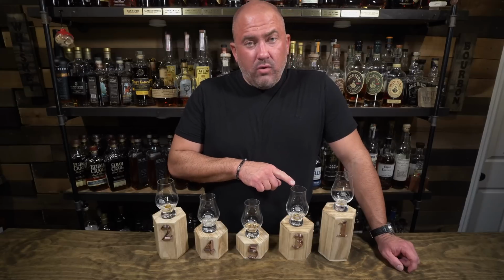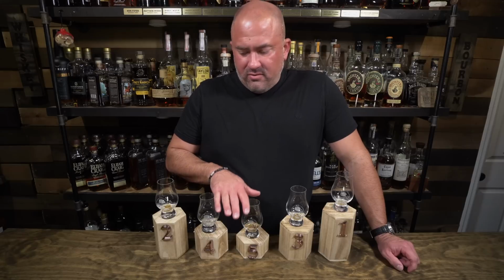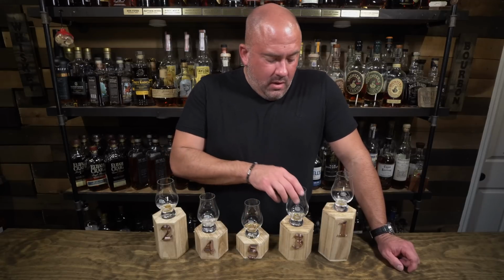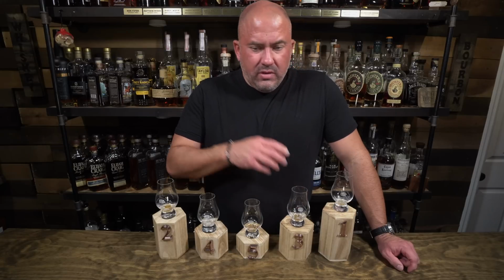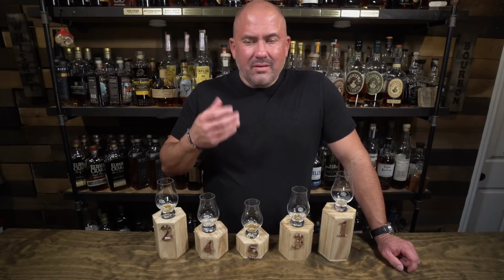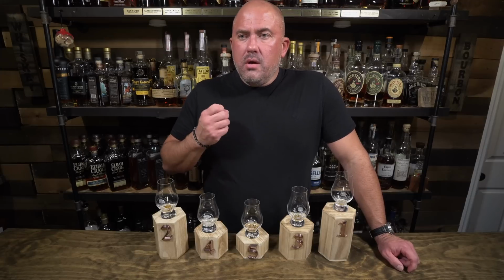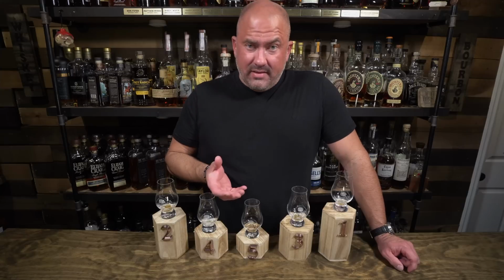This one I thought was quite a bit better than this one. I feel like these two were clearly 4th and 5th, and then 1st, 2nd, and 3rd were pretty close in my book tonight. This one was really toasty, warm, delicious desserts. It was a little on the thinner side than what I was sometimes hoping for, and it ended a little quicker than I liked, but the flavors on it were fantastic.